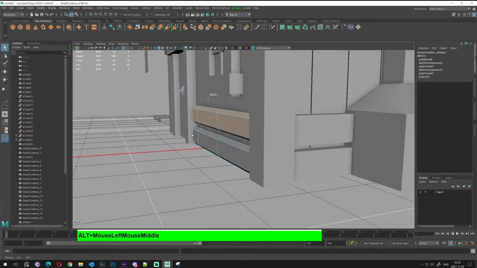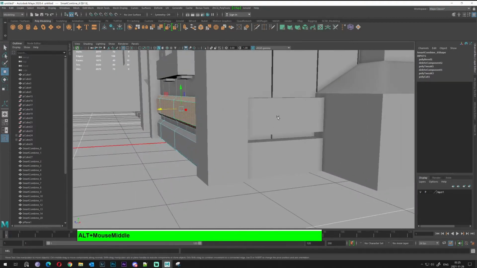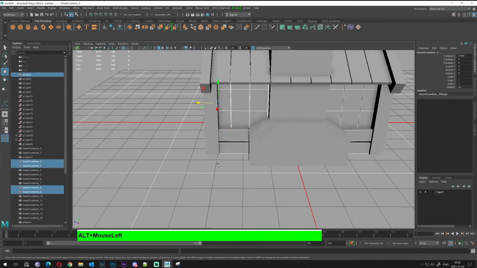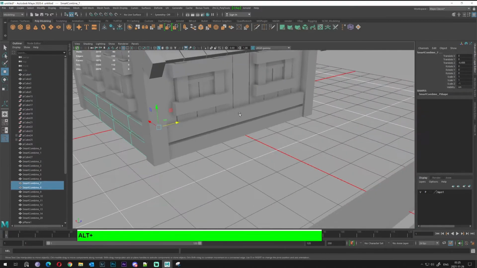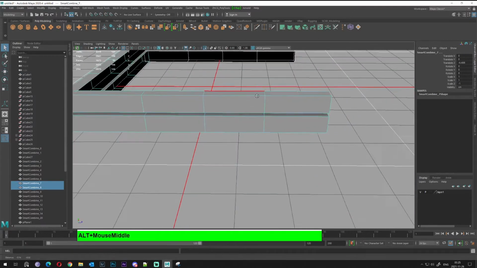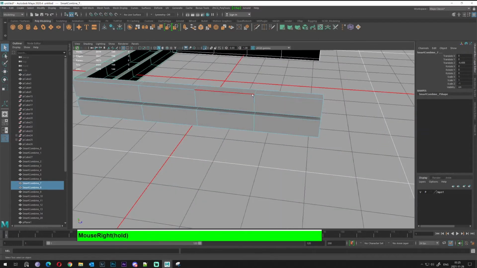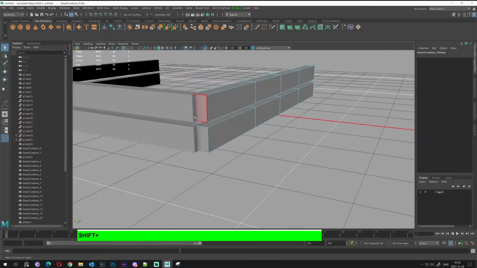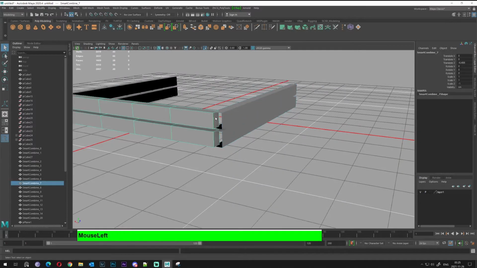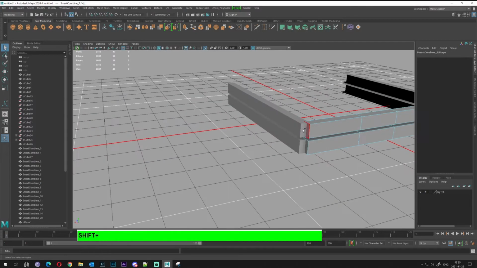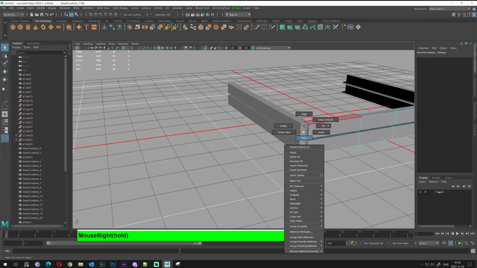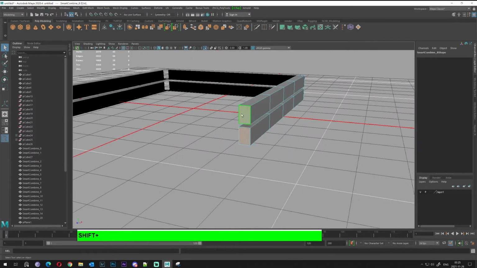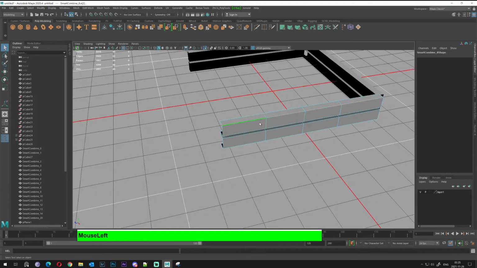Maybe we need to move it a bit down, but I will do it later. Right now we need just to play with all of the rest, I mean. Okay, so now I will select these endings and I will just delete them because later, when we do bevel, they can impact the results.